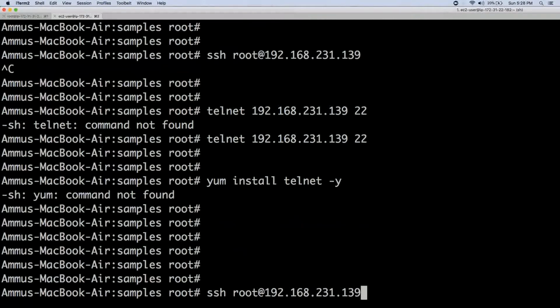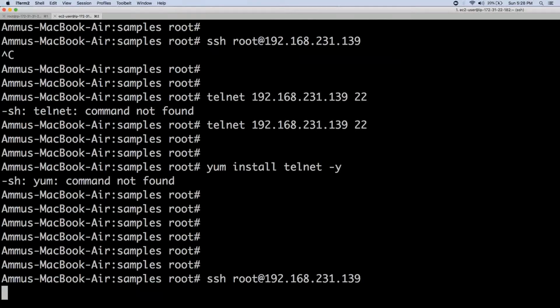No port number change, right? My base machine. I already took access.